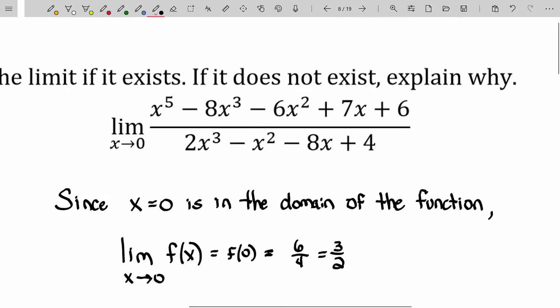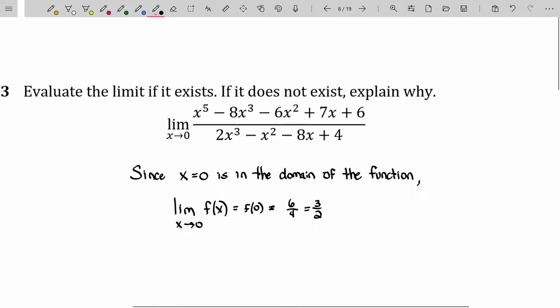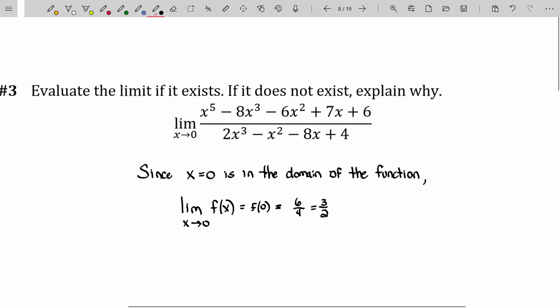Now, you better believe that's more advantageous to use than step-by-step limit law justification. Luckily, you are now allowed to use this direct substitution property if you're handed a polynomial or a rational function. We didn't prove it for rational functions, I totally get it, but actually the proof for rational functions is incredibly similar to the proof for polynomial functions.